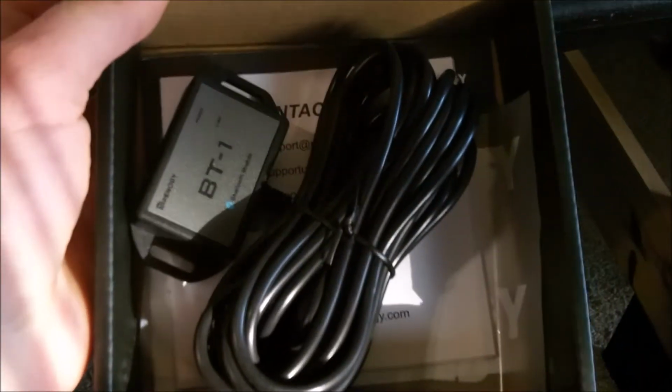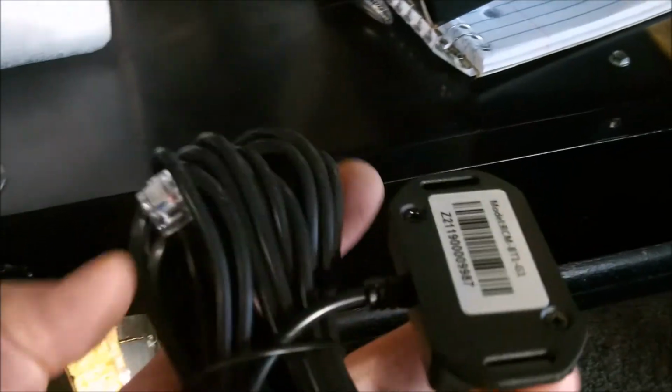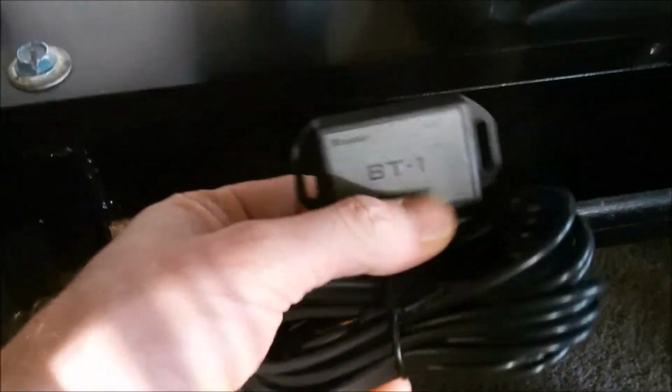Alright, there it is. That's the Bluetooth module. Plugs in there. Well, that's good. I didn't think it came with the battery temperature sensor. That's good. Probably cost 20 bucks. That's a special plug. That actually came with the unit. Here's your Bluetooth module. Came in a different box, so you can buy it separate for other devices.